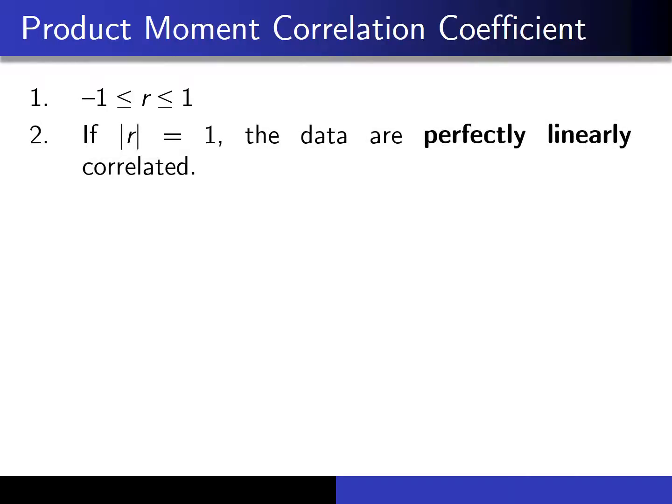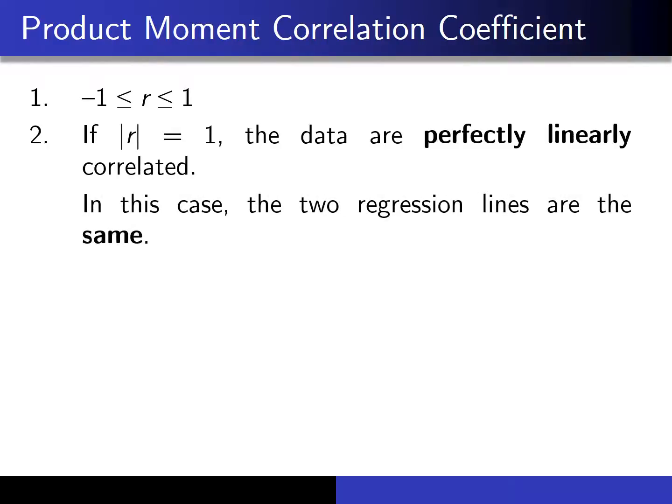2. If r equals 1, then the set of bivariate data demonstrates a perfect positive linear correlation between the two variables. If r equals -1, then the set of bivariate data demonstrates a perfect negative linear correlation between the two variables. If a set of bivariate data demonstrates a perfect linear correlation, then all the points in the scatter diagram lie on a common straight line, which is both the y on x line, and the x on y line in this case. You can refer to the diagrams in page 13 of your lecture notes to observe how the two regression lines appear relative to each other for different values of r.